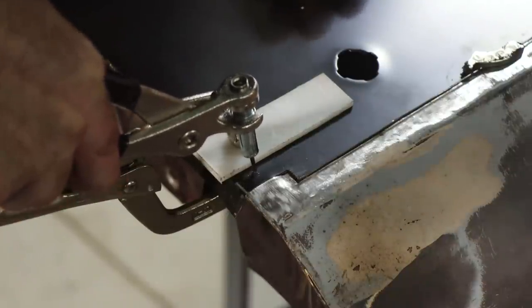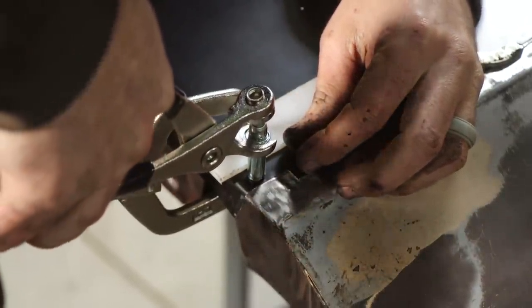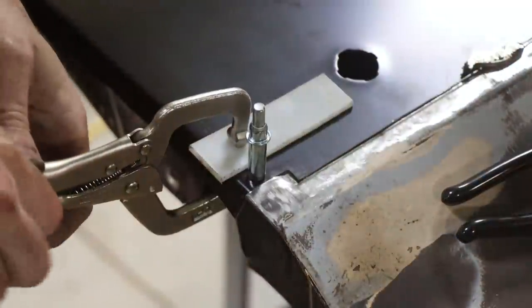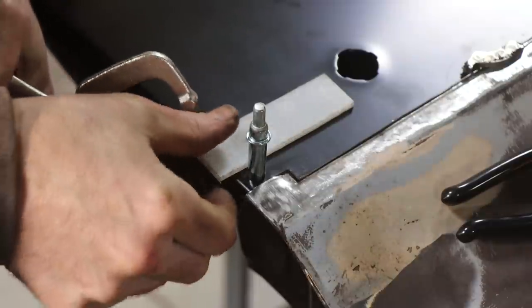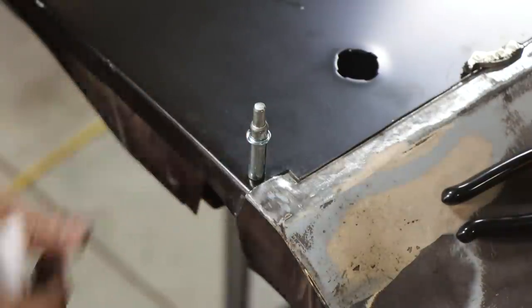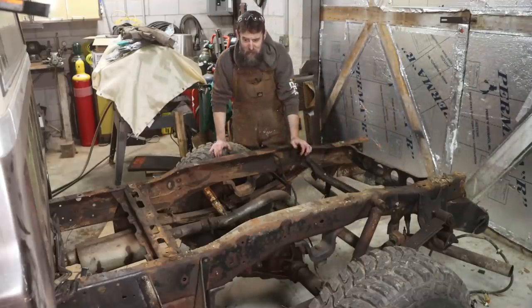Slide this down into the hole. Let out on it. And that should hold this in place. And I can remove the vice grips. And now I don't have anything out in this seam keeping me from hanging the door on the truck. That's pretty neat. And I can just remove it later. So this may look like a lot of work, but to me, it looks like excitement.